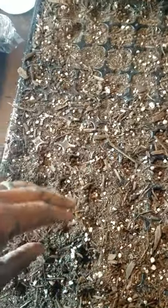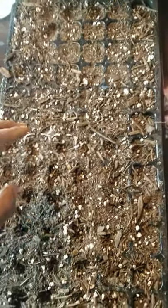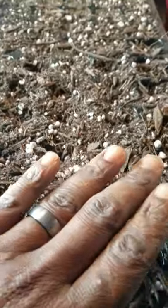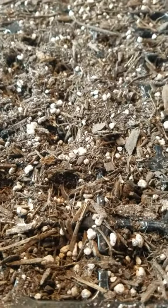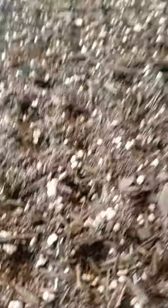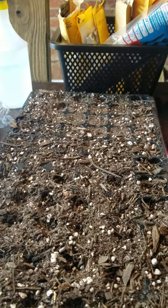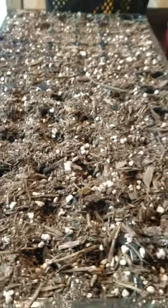The soil composition we have here is peat moss, perlite, generic compost, mushroom compost, and a little bit of blood meal. Mix all those things together and that's what you get. You want to make sure your soil is nice, light, and fluffy — has some bounce to it. This is not their forever home; this is just your little nursery where you begin to grow your plants. It's also a pretty affordable mix.